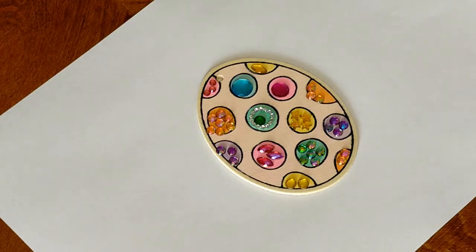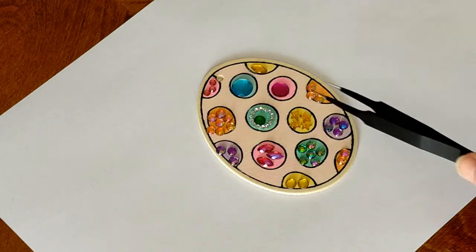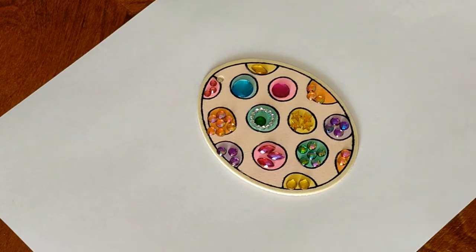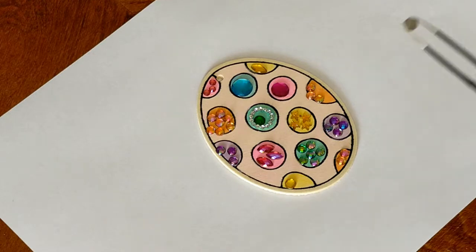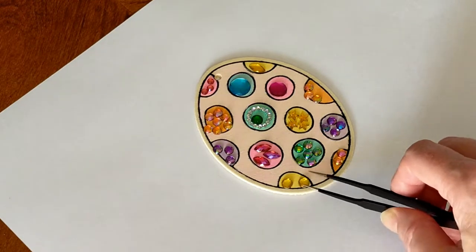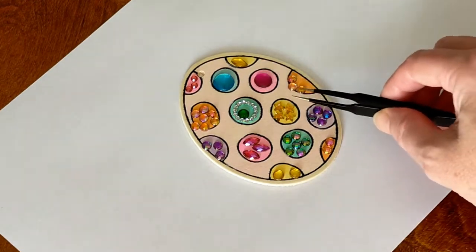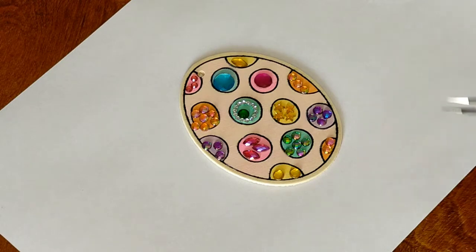So all I'm going to be doing is I'll either put the glue on the base and then put them on, or like with these big ones here, I'll just put the glue on the actual drill and then place it, or maybe not, I don't know. I'll jump in and have a go, but that's 2 different ways of doing it, where you can hold the drill and then stick the glue on that way, and then stick it on. These big ones, I don't know if it'll go on my tweezers. Oh yeah. So I might do it that way. It just depends. Maybe with these guys here, where there's 3 together, I might actually just put glue on the base. But that's 2 different ways. It really does not matter which way you do it.